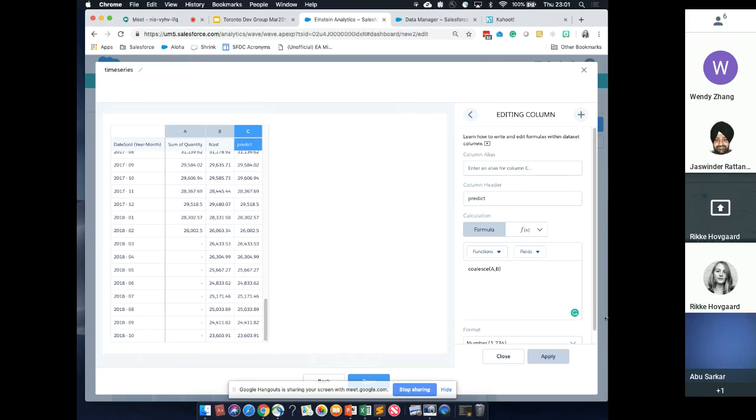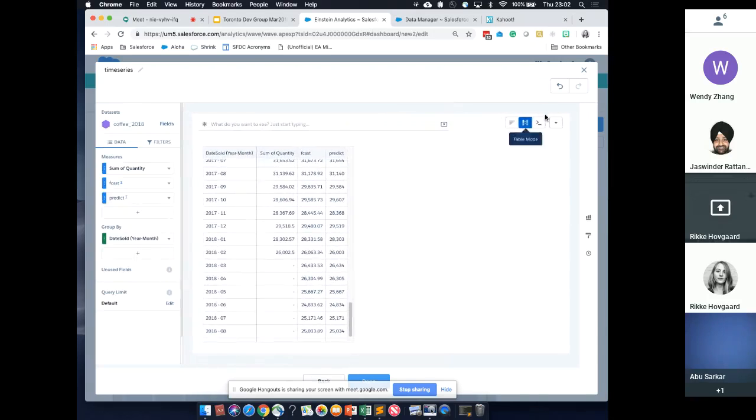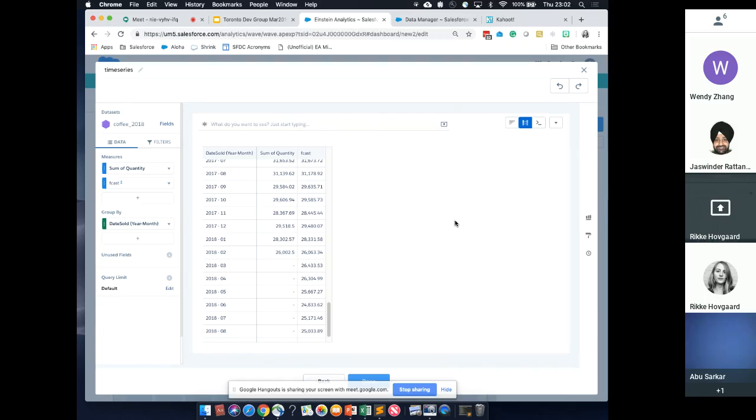The other thing we can do is say round. Maybe we want to have 0 decimals and then hit apply. And we can go ahead and do this. So these are some of the advanced functions. I'm just going to close here and go back a few steps because I don't actually want to have this. I want to keep this view.